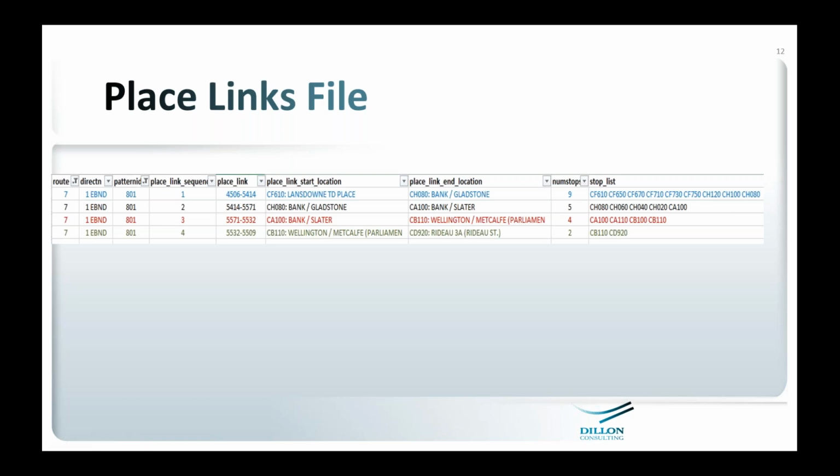And we found during the study that we had to do this because for any particular pair of places that are linked together, for any place link, there could be more than one path between them, if you have one route that uses one path and another route using the other. So the only way to differentiate them was to generate the stop list for each possible path between the places on the place link. So the combination of the place link ID, this field here, and the stop list gave a unique identifier for every place link in the system.